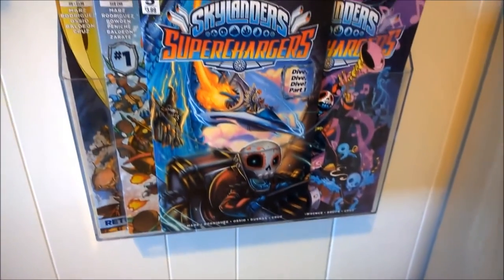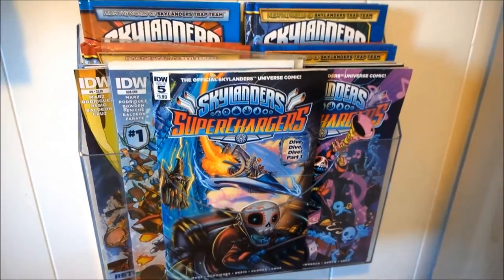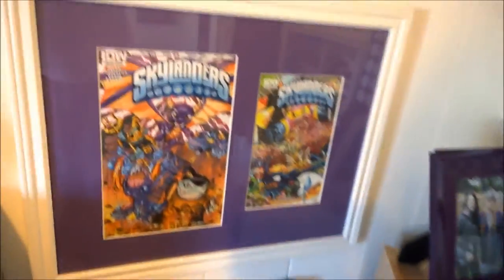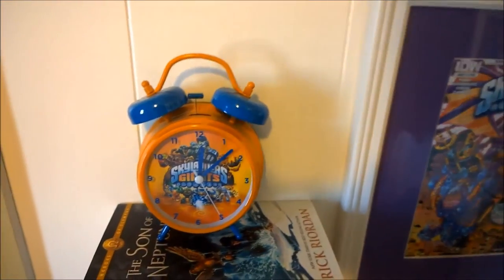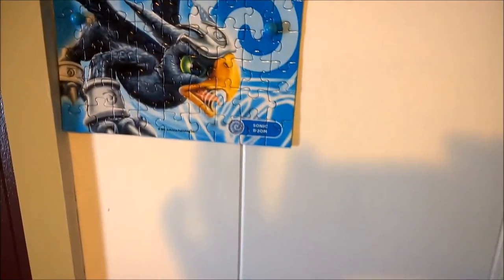Now, this is where I keep my comic books and hardcovered books. Those are pretty awesome. You should check them out. And I also got a nice frame with a mat around a few comics. That looks pretty good. Giant's Alarm Clock. And Sonic Boom Puzzle. And what else have we got here?